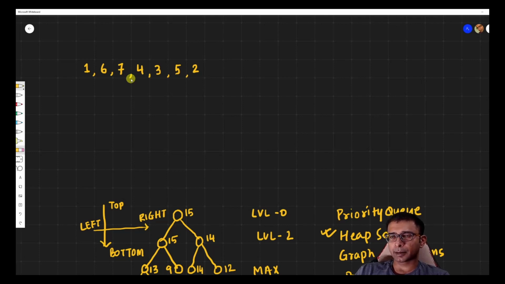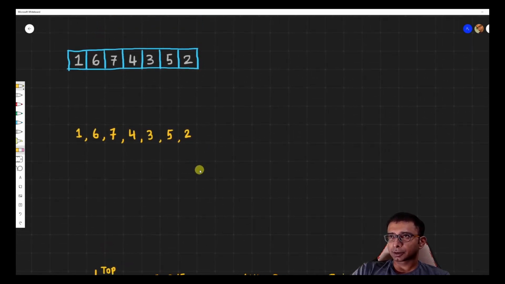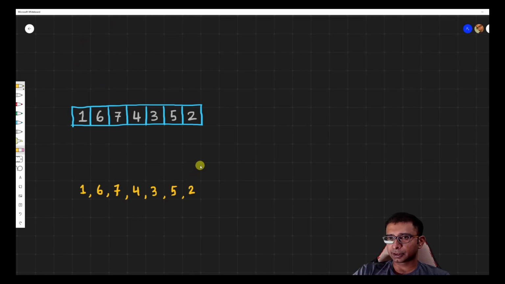And probably you can say that I have received this in an array, right? We generally do heap sort, and we never use a tree-like structure. We generally use an array in order to solve it. So let's see how a tree can be mapped into an array and how we can do things over here. Okay, so let's say I have this array over here.